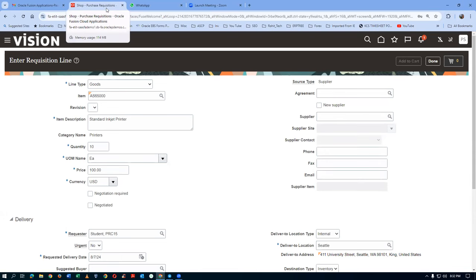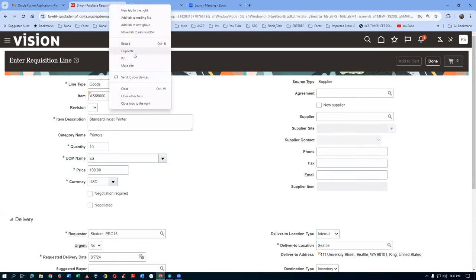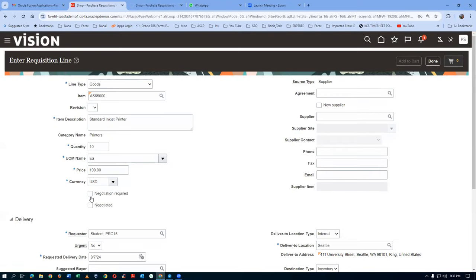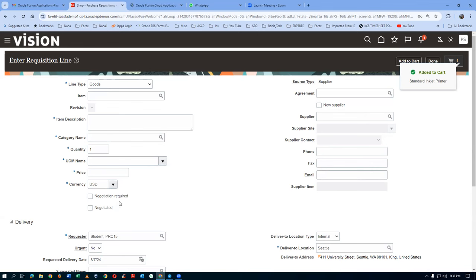Yeah, tell me, any questions? Yeah, sir, this negotiation required flag, it is just BPA, right? No, negotiation required is a different one. It is not a BPA or anything like that. So we have to negotiate the prices. It is in the purchasing area. This is not your sourcing negotiation actually. It is touchless buying, negotiated with touchless buying. It is in the normal purchasing one, not a sourcing negotiation actually.